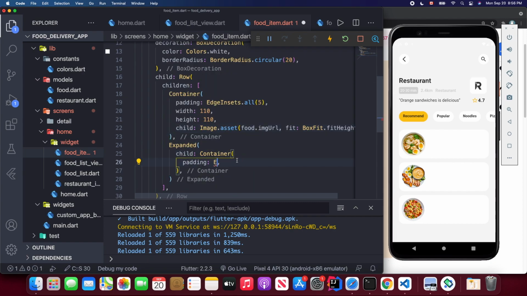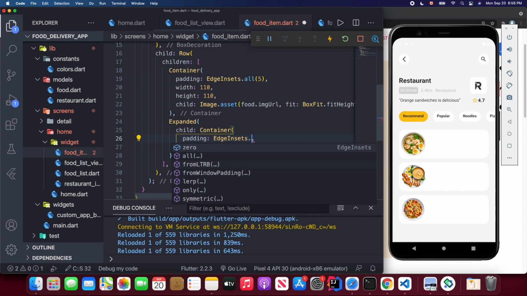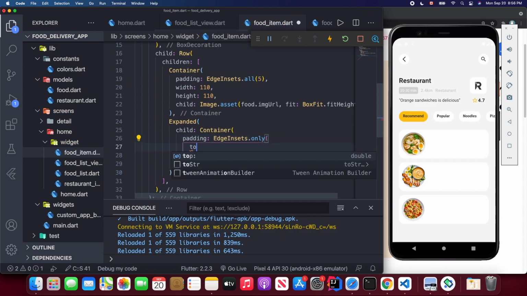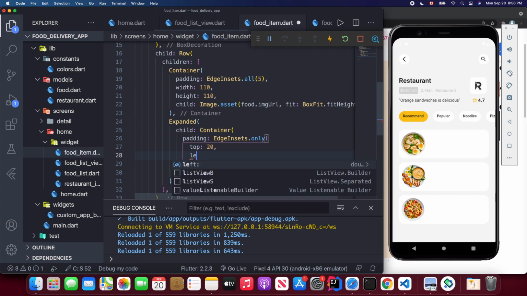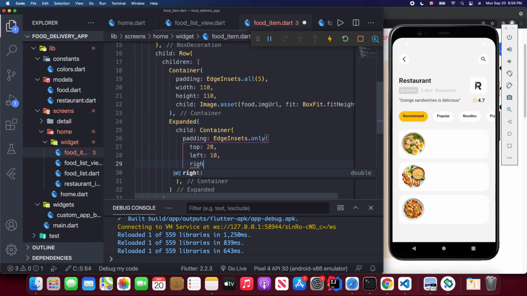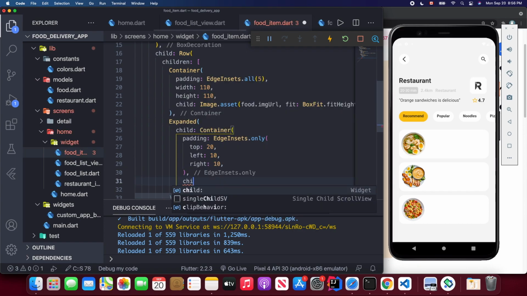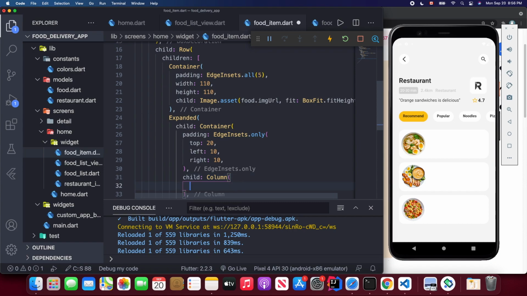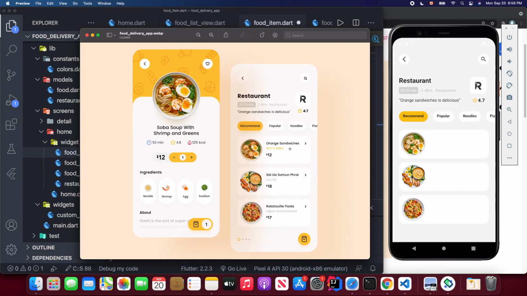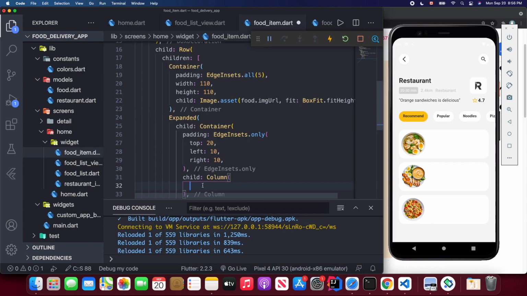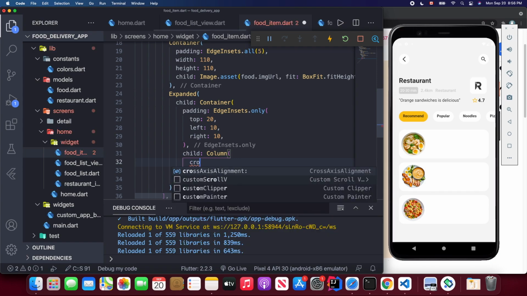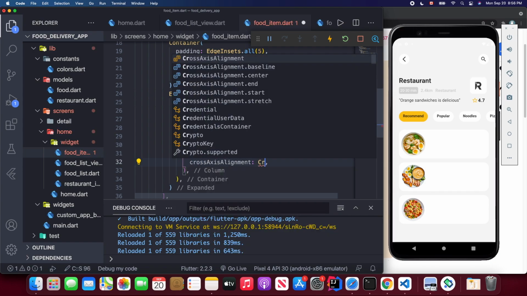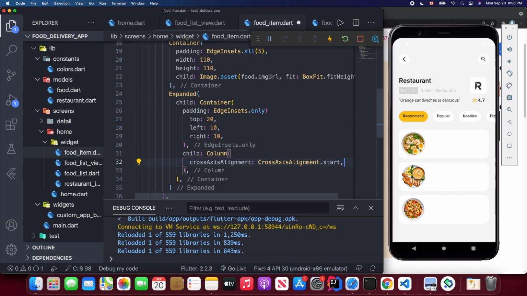So I'm using edge insets only, change top to 20, right to 10, and height to 10 as well. And for this child, just a column widget, right? And inside this column widget, we have another row.